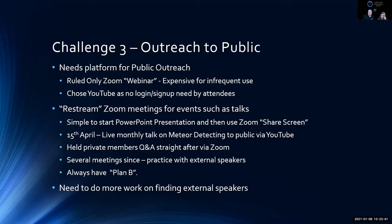The only real challenge there is that you have to make sure the members are aware that they could be visible if they don't turn their video and sound off, if there's a talk or something going on. And we just warn people about that in the email and at the start of the session before we start streaming it. The big advantage of Zoom over some of the other systems is you can link it directly to YouTube.